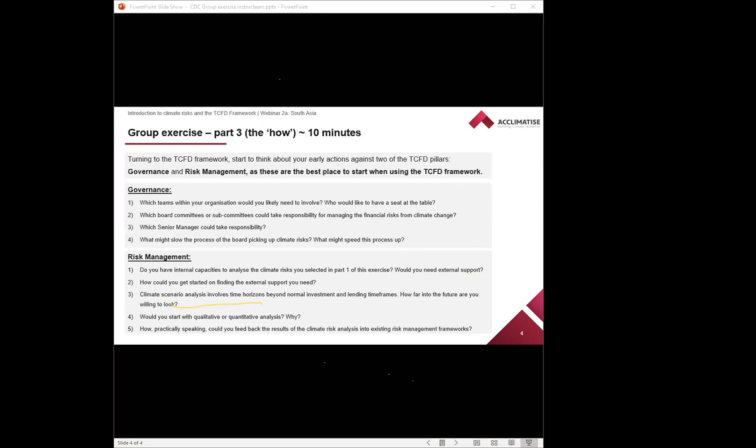We'll actually have to cut this down to probably around 5 minutes to answer these, but you will be provided with a set of questions around the governance and risk management pillars to try and help you think through how you can get started on these 2 pillars and some of the early decisions and things you would need to think about there. So these are going to be long form answers. So write as much as you'd like, and please also consider if you'd like to share with the group when we have the group reflection.